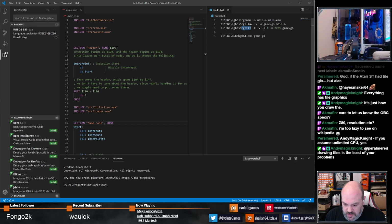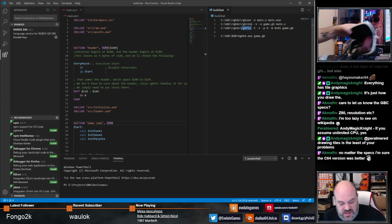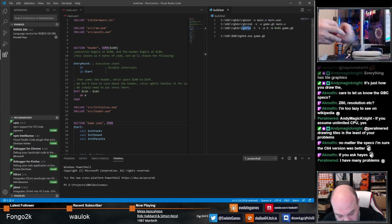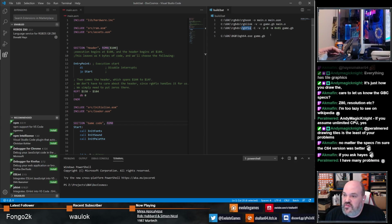It also patches the ROM to give you the proper banking cartridges. So there's lots of different cartridge types. There's the basic cartridge types, like your Game Boy cartridge types, which generally are just going to be 32 kilobytes. And then there's your Game Boy Advance games, which have all sorts of weird and wonderful settings on them. I don't actually have any Game Boy Color carts in here, but that's what this RGB Fix will do.